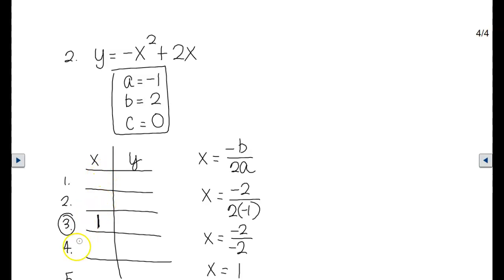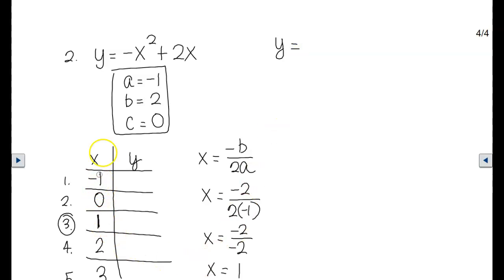So I need 2 that are below. So I'm going to go 1, 0, -1. And then 2 above, so I'm going to start at 1 and go 2, 3. So notice I have -1, 0, 1, 2, 3. Those numbers are all consecutive. I haven't skipped any. So that's going to help me save a little work when I fill this in a moment.